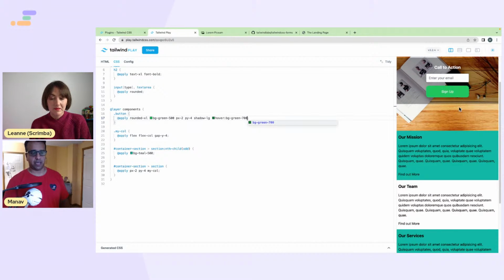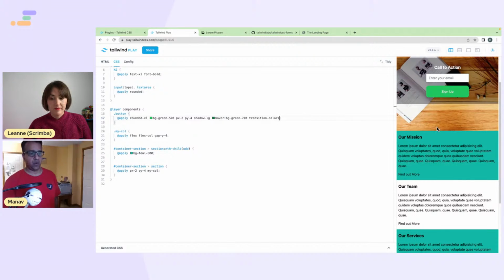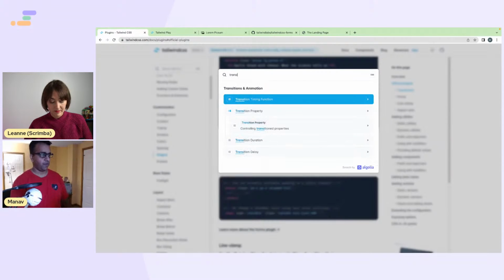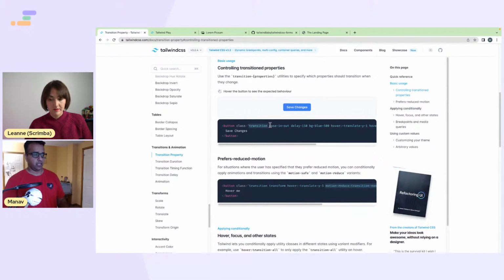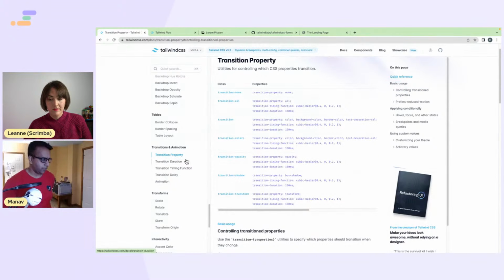It doesn't transition, does it? It's just like a snap. So let's apply a transition. And for optimization, we can specifically say we're only interested in transitioning the colors. And now when I hover over it, it's a little bit smoother. And as always, I can be a little bit more fine-grained. Look up transitions, controlling transition properties. You can do your ease in, out. You can set your own delay, all kinds of things.